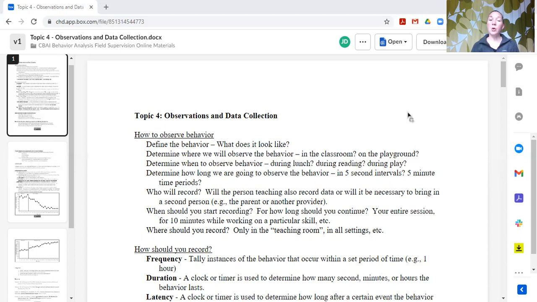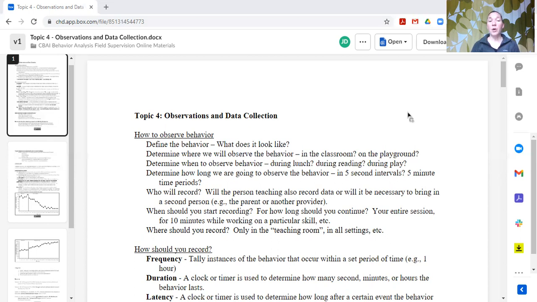You have to determine who is going to record the behavior. While it may be ideal to go in and observe every behavior directly, that may not be possible. You may not be there when the behavior occurs. Videotaping may not be a possibility because of all the permissions involved in order to videotape. So perhaps somebody that is already in the environment would be the one collecting the data, but you need to determine who's going to take the data.